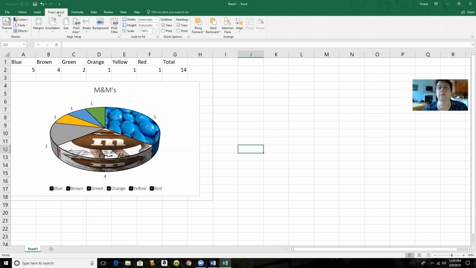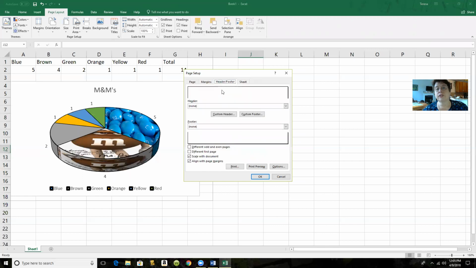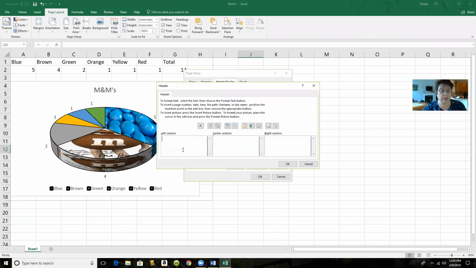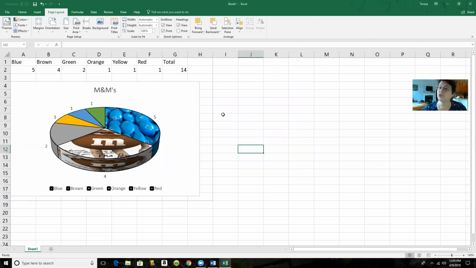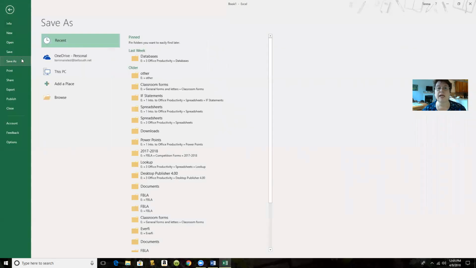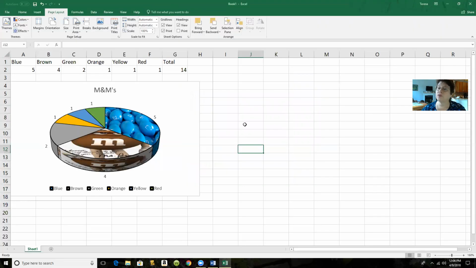While I'm on this same tab, I'm going to come over here where it says grid lines and headings. I'm going to say print the grid lines. And right here, there's a dialog box. So I click on that. I say header footer, custom header, and type my name. This is the only way you're going to put your name in the header of your document for spreadsheets. Now, it's not going to show on the actual page, but it will show when you upload it into Canvas for me. So make sure you save. You say File, Save As, go to your IOP folder, save it as M&Ms, okay? And then you remember you have to close it before you can upload it.